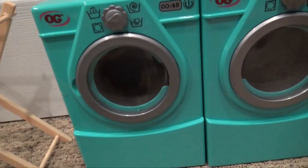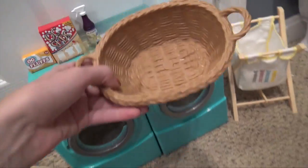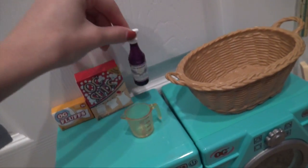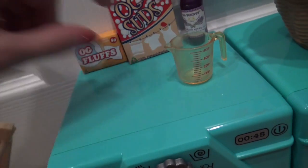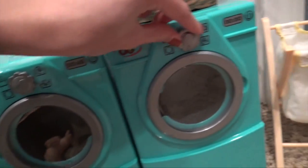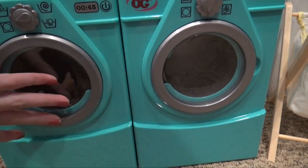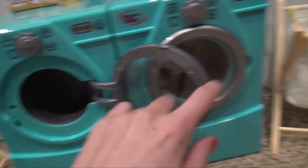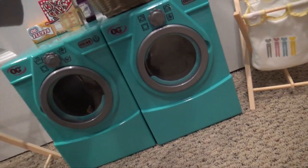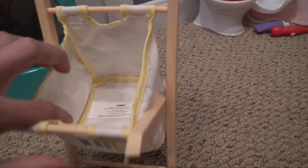And then over here, this is the washing machine and this is the dryer. There's a little laundry basket. There's a measuring cup, some scents and a spray bottle. There's some suds and fluffs. There's nothing in these. The doors do open, it's just kind of hard with one hand. Both the doors open. And actually on the back of both of them is a little dial, and you spin it to actually make the washer and dryer spin, and I will demonstrate that in a minute. And then there's a little hamper to put the clothes in. This also folds up when you lift this, but I'm not gonna do that right now.